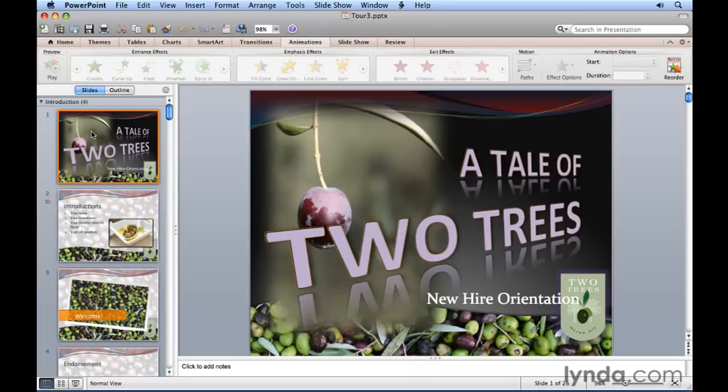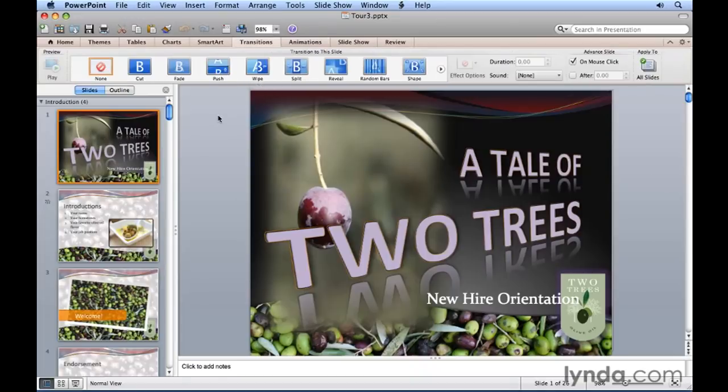So with slide number 1 selected, we'll go to the ribbon and click Transitions. Totally dedicated to transitional effects that can be applied to your slides. And the very first group that we see here is Transition to this slide. So what's going to happen to take us to this slide? And down below are the options, and you can see they're all named: cut, fade, push, and so on.